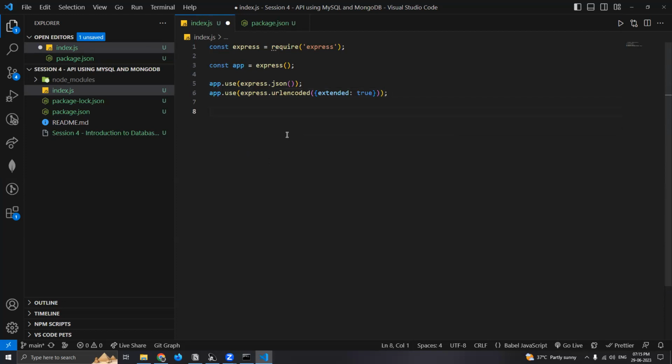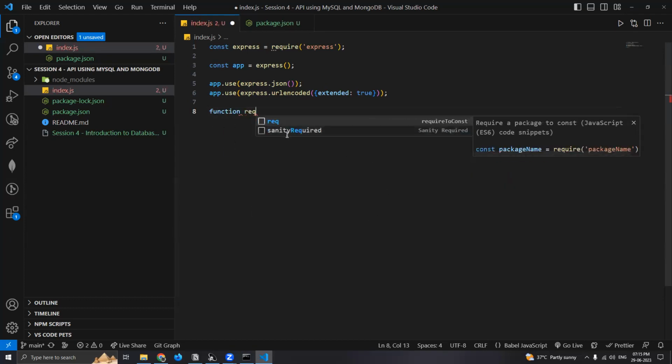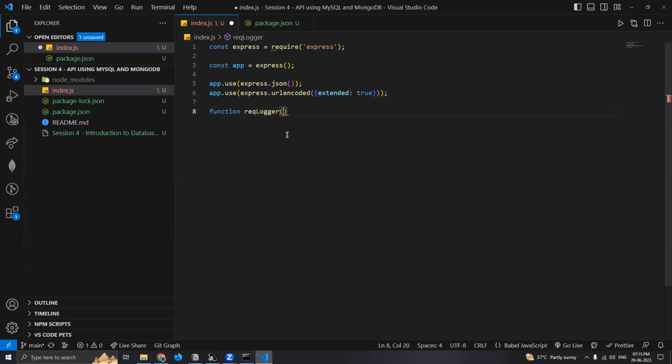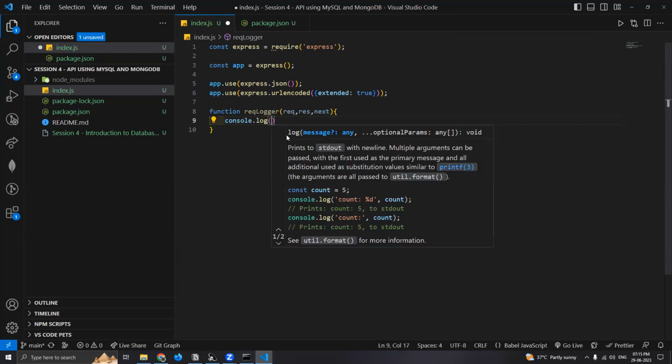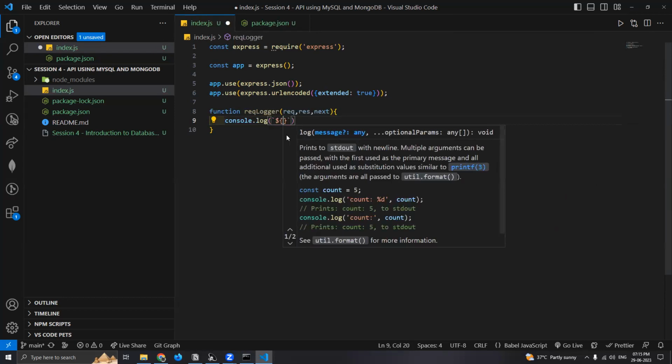And then let's create our own custom middleware also. Just call it requestLogger, which takes request, response and the next function, as we discussed in the last session. And we'll just console log the method and along with it the request URL as well, so we get an idea of which request comes into our console.